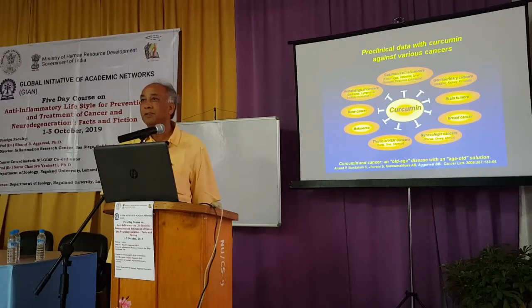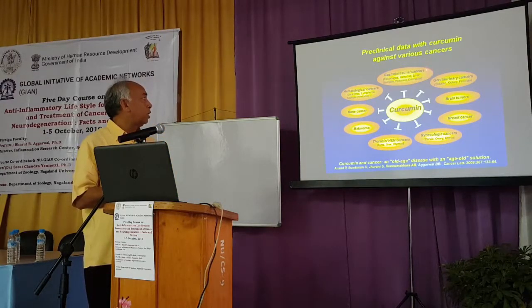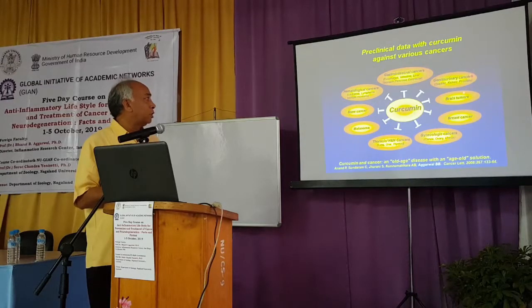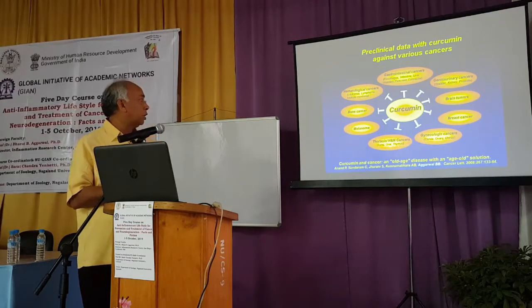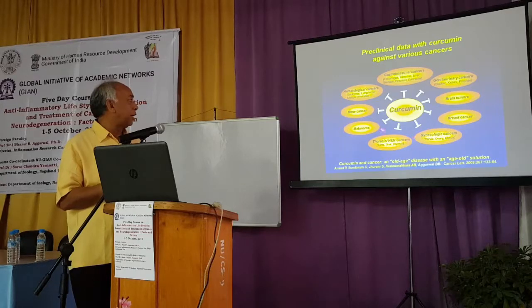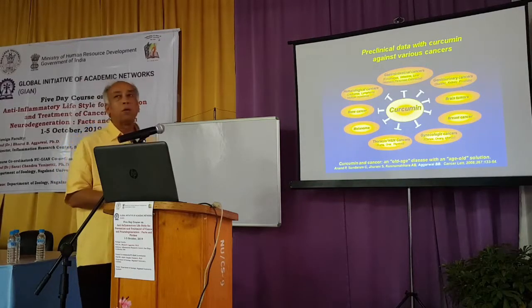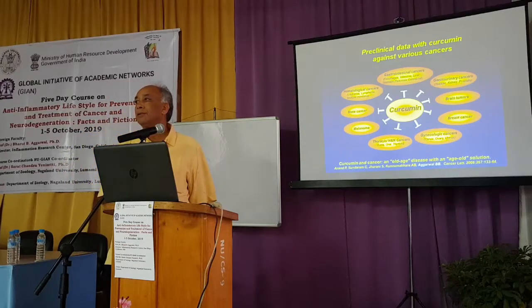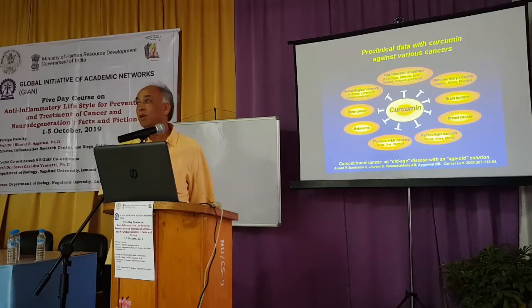Just imagine. Does not matter what cancer it is. So here you can see gastrointestinal cancers. Here you can see genitourinary cancers. You can see brain tumor. You can see breast cancer. You can see gynecological cancers. You can see thoracic, head and neck cancer, melanoma, bone cancer, and all hematological cancers. All these cancers are inhibited. What more do we want?